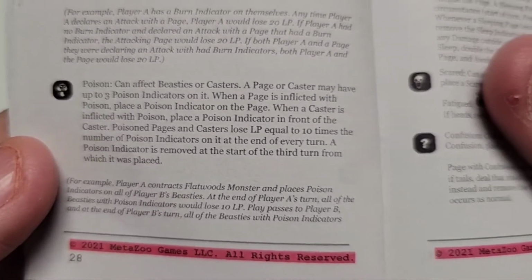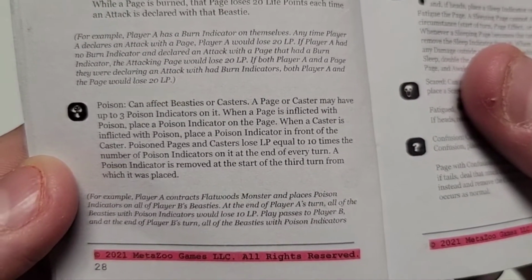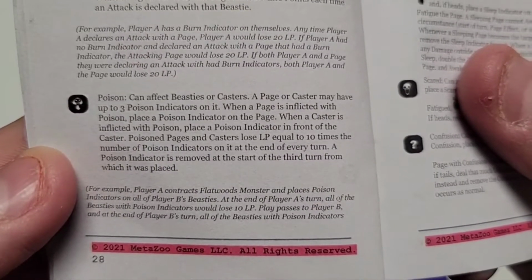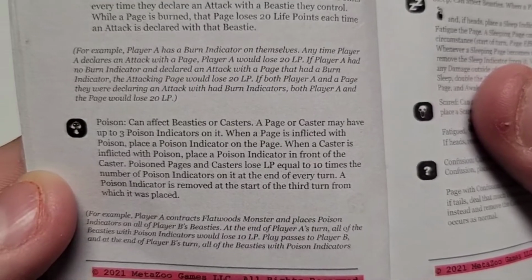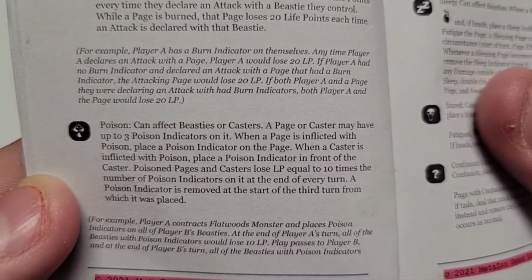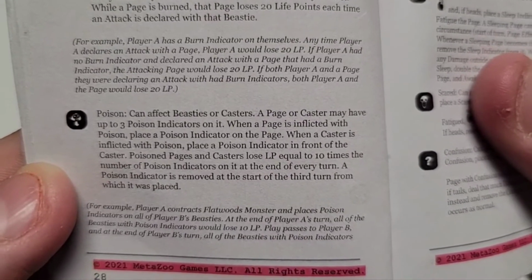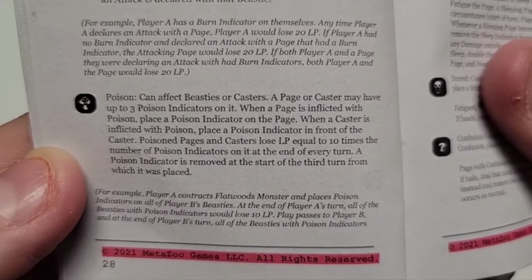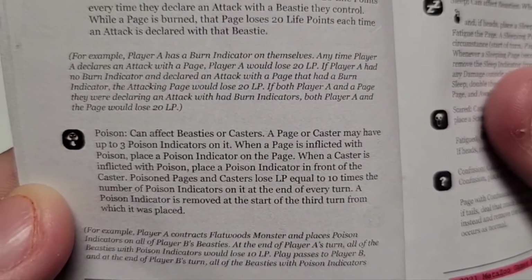Now, poison can affect beasties or casters. A page or caster may have up to 3 poison indicators on it. When a page is inflicted with poison, place a poison indicator on the page. When a caster is inflicted with poison, place a poison indicator in front of the caster. Poisoned pages and casters lose LP equal to 10 times the number of poison indicators on it at the end of every turn. A poison indicator is removed at the start of the 3rd turn from which it was placed.